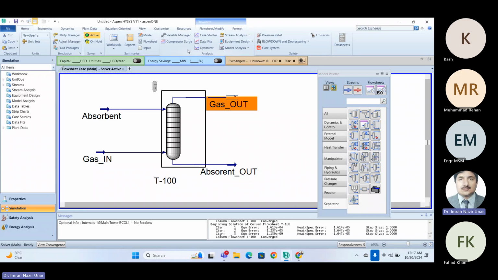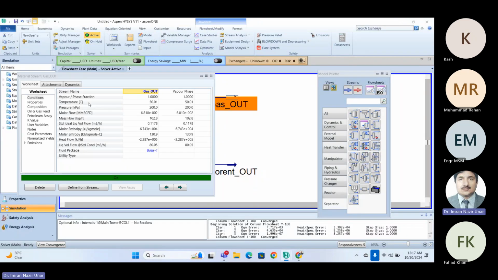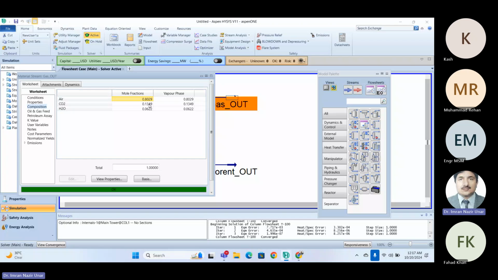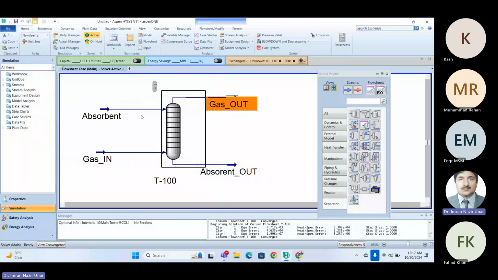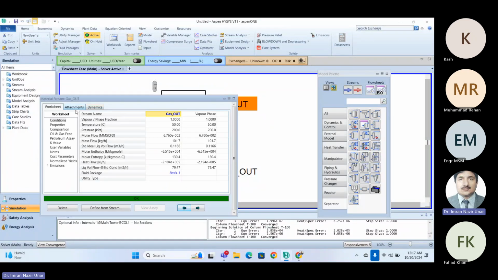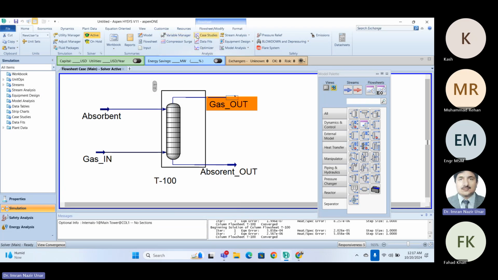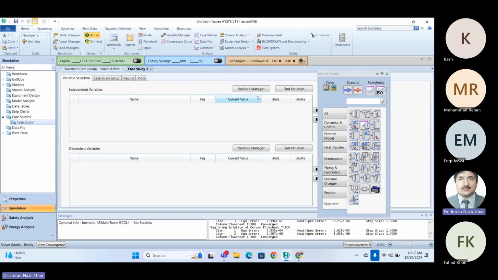Now we have to find what is the optimum value for getting this. For example, if I say this is not 500,000, but only 5,000, then in the gas out composition you will see it is now 13% instead of 15. So it means now it is working. In 10,000, if we increase a little bit more, I'm expecting 12%, 1% more decrease. So what is the optimum value of water for this particular case? You will go into a case study and add particular values.